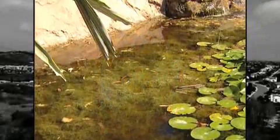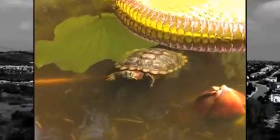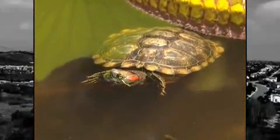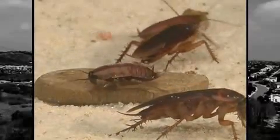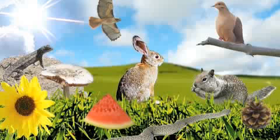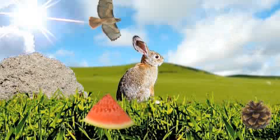A healthy, balanced ecosystem has a large variety of living things with many different roles. We call this variety of living things biodiversity. Unhealthy ecosystems are unbalanced and often have a larger number of organisms from just one species. One way to understand the importance of biodiversity is to think of a food web as a puzzle put together from all the different living things in it. If more and more puzzle pieces go missing, you cannot put it together — it falls apart.